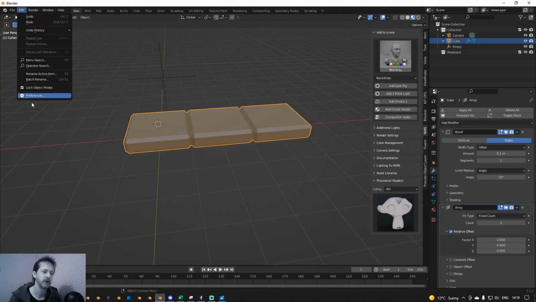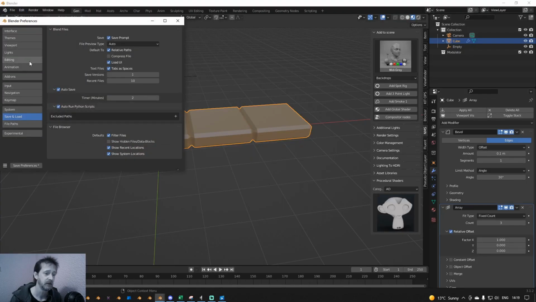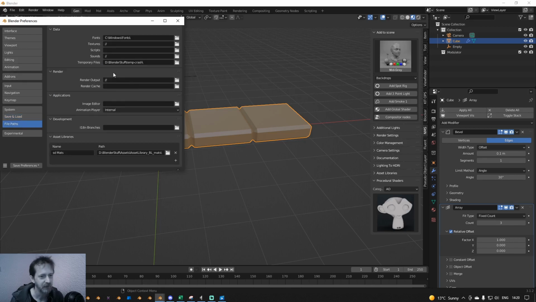So if you go to preferences and then file paths over here, you can select your fonts. If you have another directory with fonts, you can click on that. You can have a standard render output. What I have here is my asset library, because we now have the asset library in Blender 3.1 and higher.